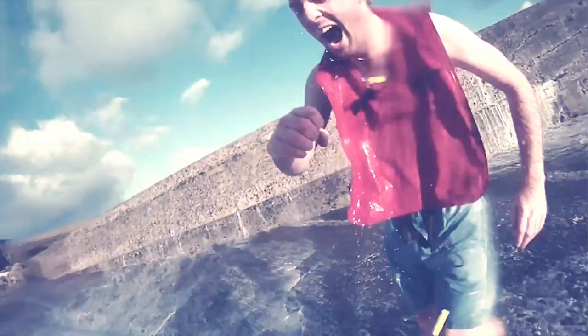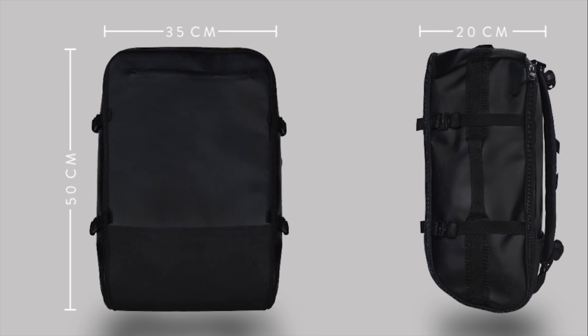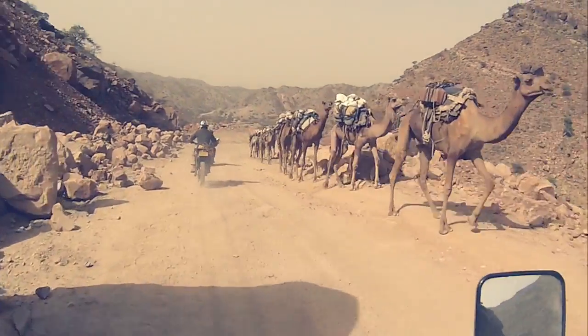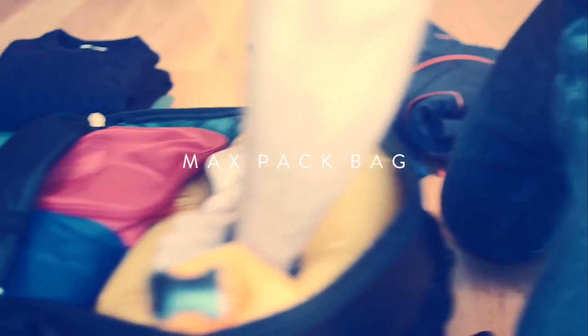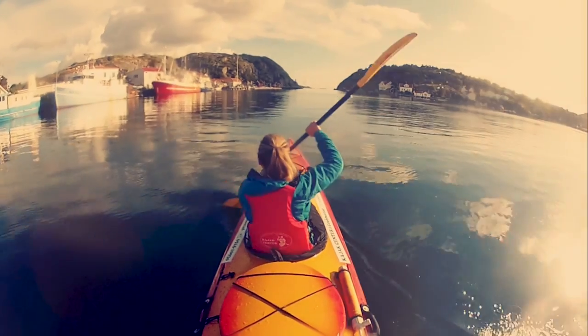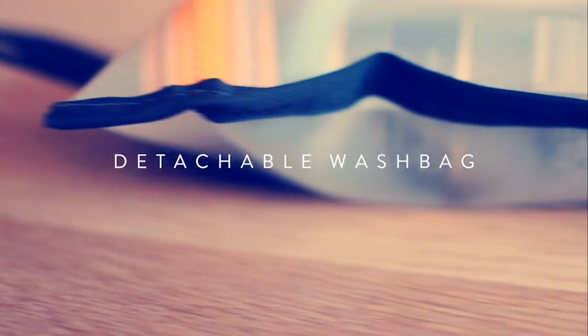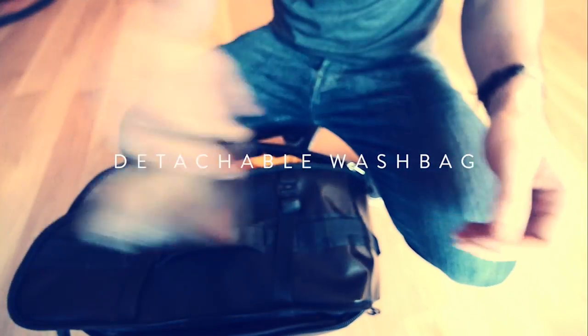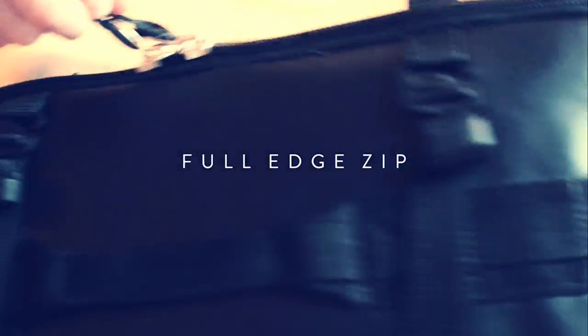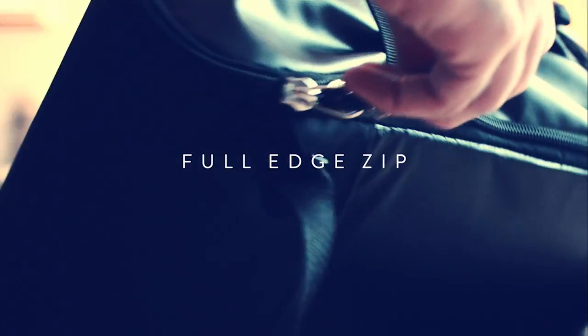When you're going on a short adventure, every minute counts. The Go Bag is the perfect size to carry on as hand luggage, which means you won't have to pay to put it in the hold or wait for it on the other side. On longer journeys, you can still carry everything you need without having to check a bag in. We designed our Max-Pak bag so that you can stash and then compress all of your soft gear in just a few easy steps. Airport security is a pain, and we want to get through it as quickly as possible. We've designed a tough and clear wash bag so that there's no need for the disposable ones. Fast access to all of your gear is important. Our Full Edge Zip is designed so that nothing is buried at the bottom of your bag.